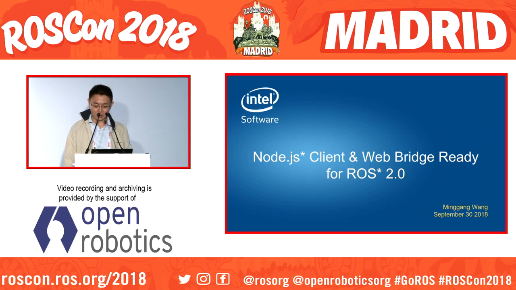So today, my name is Minggang, and I'm a software engineer from Intel. I'm going to show what we have done on ROS2. To be specific, what we have done to make ROS more friendly to web. We have done two packages to make it possible to integrate web technology into ROS. So why do we want to do that and how? Let's go to the next page.